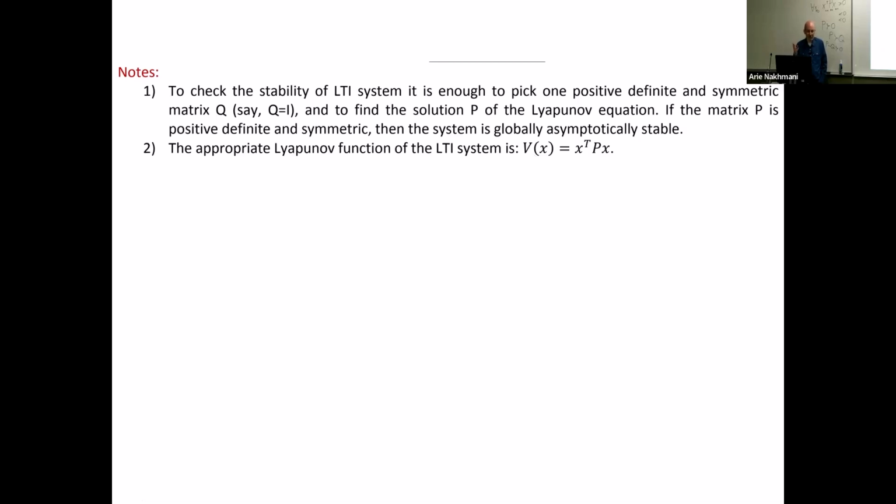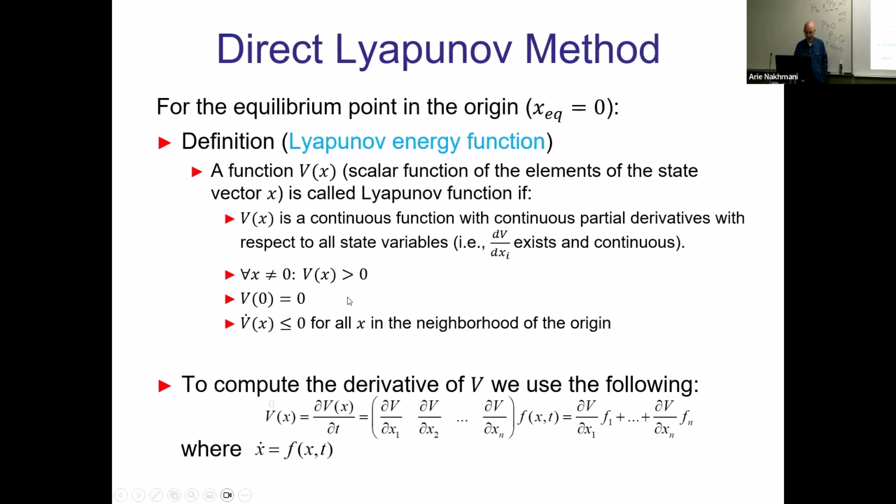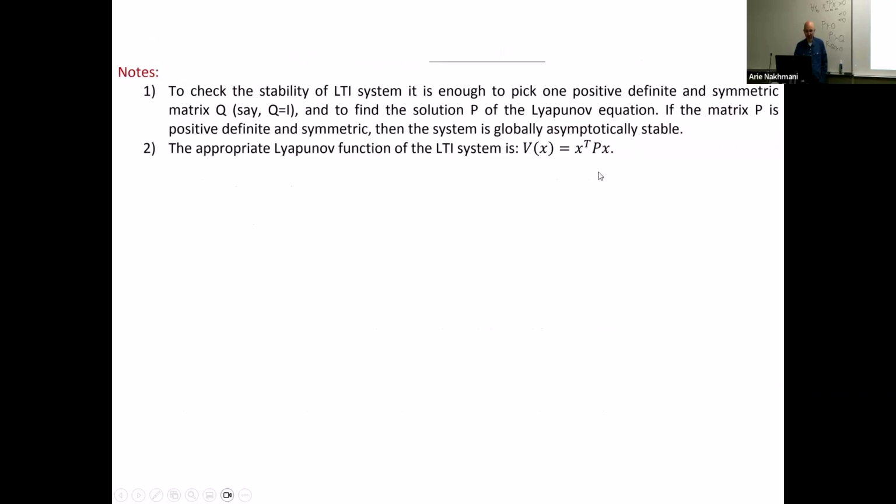Obviously, because 0 times whatever is 0. Now, the second thing that we know about V will also work. Remember what we said about V? It should always be positive. But this is by definition of quadratic form. This is what positive means. This is how we defined positive definite matrices P. And if P is positive definite, then clearly V will be larger than 0 for any x which is not 0, right? So the only thing that you need to prove is that V dot is negative of that function.